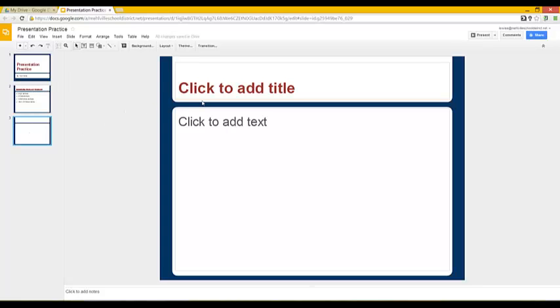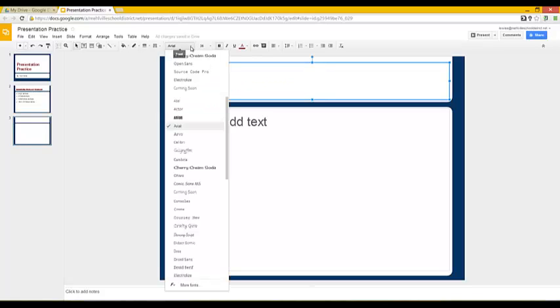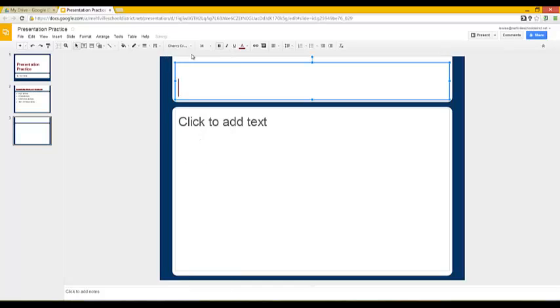And remember that we said if we were going to change our font type on one slide, we needed to do it on each additional slide. So at the top where it says click to add title, we need to change our font to whatever font you chose for slide 2. I chose Cherry Cream Soda, so that's what I'm going to choose here. And go ahead and title this slide whatever your building name is. I work at Bernard Middle School, so I am going to type Bernard Middle School. You can go ahead and type the name of your building.